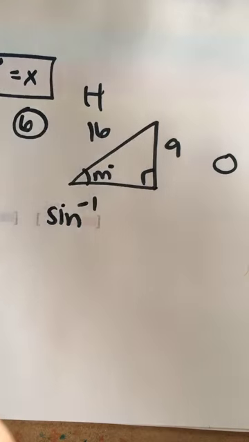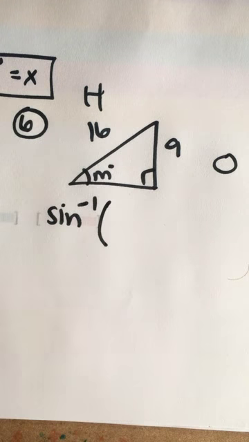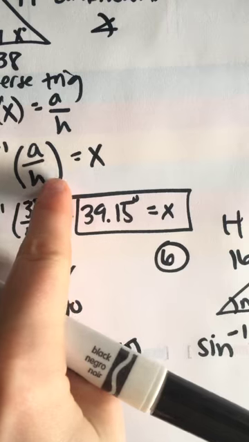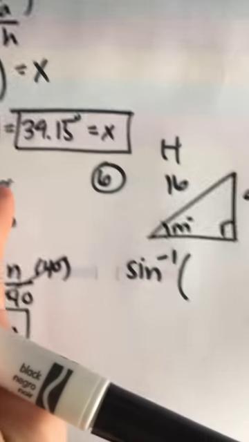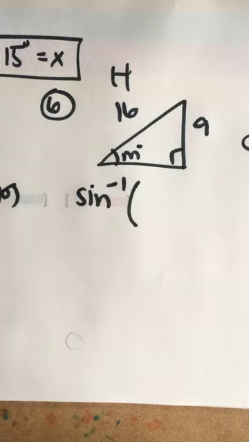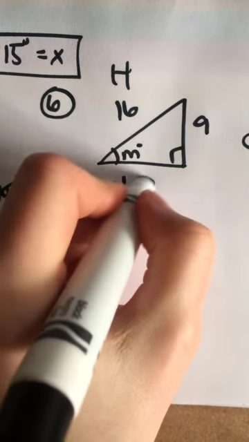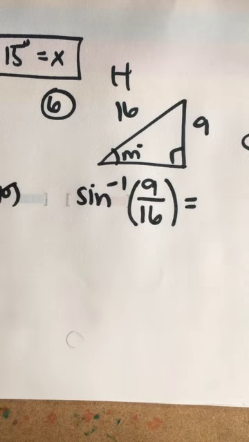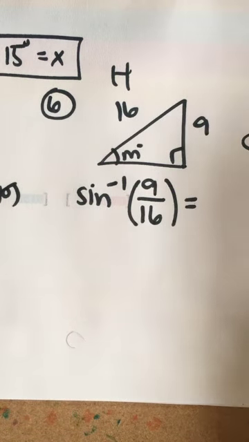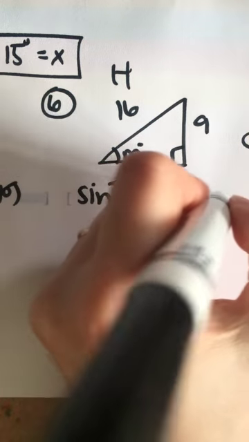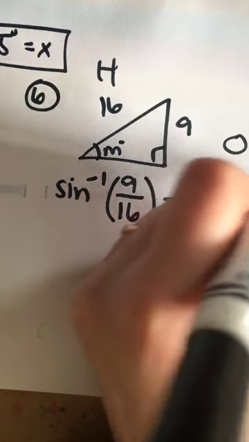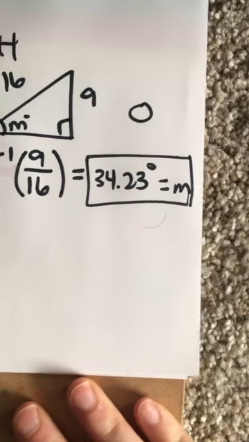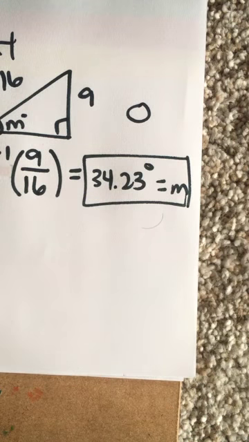So I'm going to be hitting the second button for this in my calculator. Just like in cosine inverse from up here, I'm going to be putting in the side length values and then getting out the angle. So I'm going to put in the opposite over the hypotenuse. I'm going to be getting out the angle. So that whole thing goes in my calculator. Inverse sine of 9 divided by 16. And I end up with 34.23. This is a degree. And so that's the answer: m is equal to 34.23.